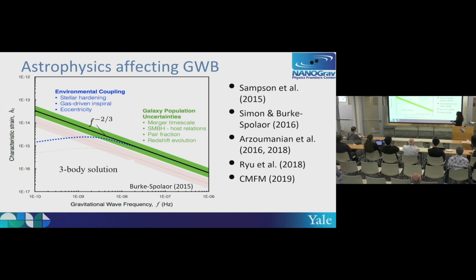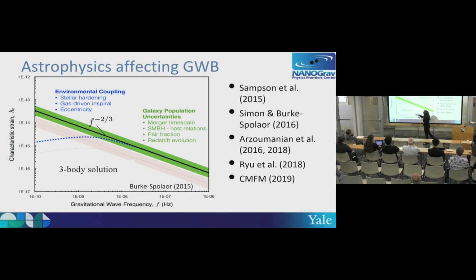Well, in the Phinney formalism, when you have a gravitational wave background that's just driven by the in-spiral of supermassive black holes, it should scale as frequency to the minus 2/3 like this, right? So what we found, and I'll show you afterwards, is a slight deviation from this. So it kind of looks like this blue line. So if nothing other than gravitational waves is affecting your black holes, it's a straight line or a power law. And those of you who do astronomy or astrophysics know that astronomers love power laws.